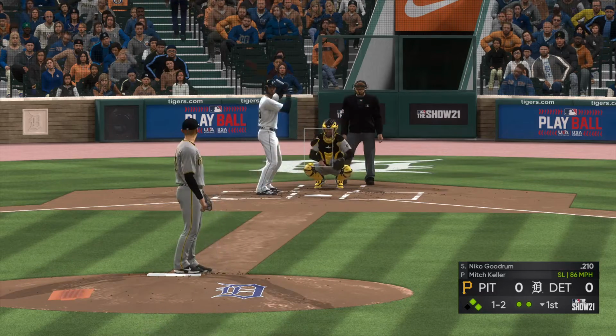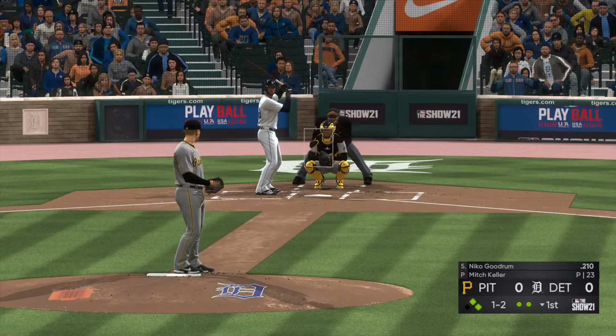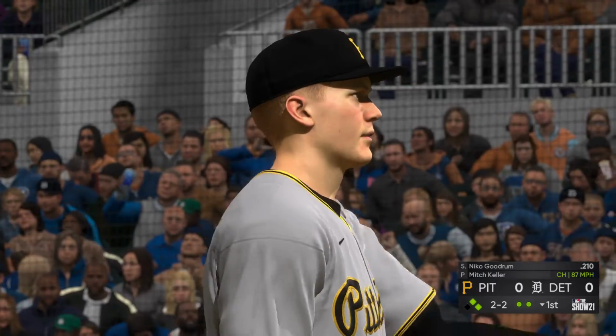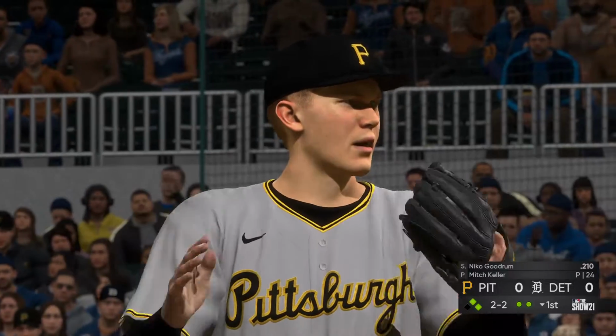One and 2 as he chases the slider. Swing and a miss on a nasty slider right there. Always felt like the toughest pitch in the game. If you're a guy who liked to work the big part of the field, you were on that fastball middle away. Well, that slider looked like a heater for about 56 feet 6 inches.